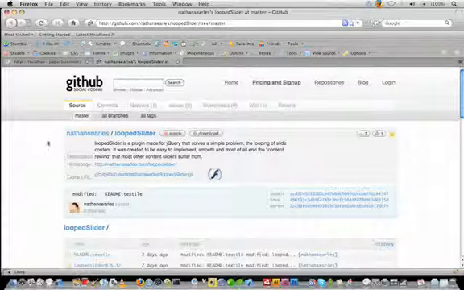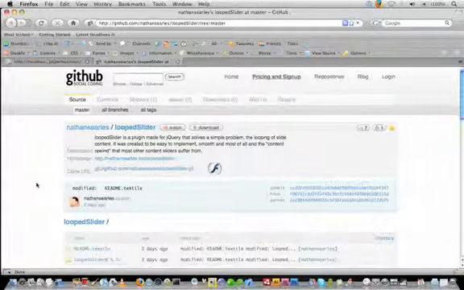And I found one by Nathan Searless, I'm sure I'm saying that wrong, but anyway, it's called the jQuery looped slider, and of course I'll have the link for all of you below. If you go to the page, you can download it, and you can see some examples under examples, and some of the basic markup that's required, and we're going to get into all of that and actually add a few more things we need. And then the basic CSS that's needed for the markup, and then how to kick off the whole script.